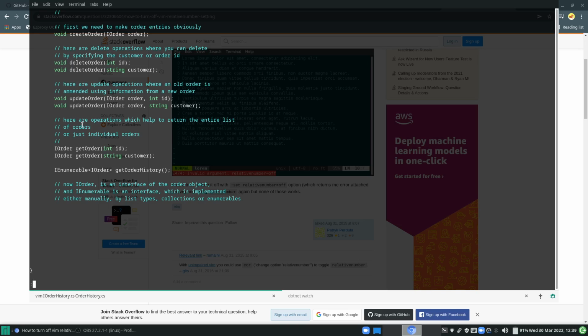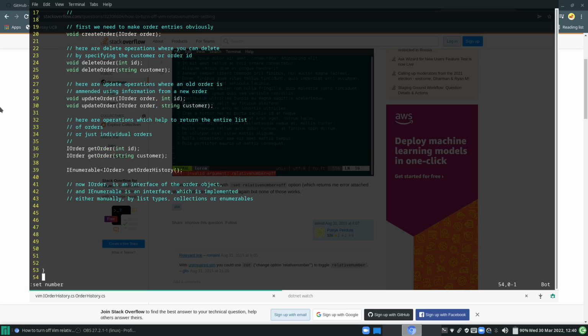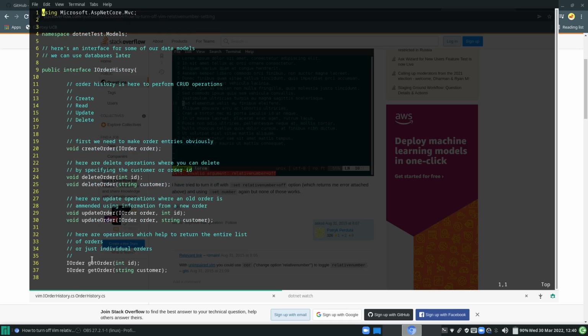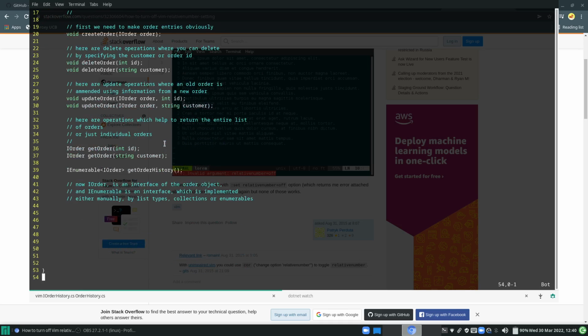So if you want to set the numbers, just press the escape button, whatever mode you're in, for example insert mode or visual mode. Escape the insert mode by pressing the escape button, then type colon and give the setting set number. Okay, and press enter. You'll see that the left hand side will actually have a lot of numbers.